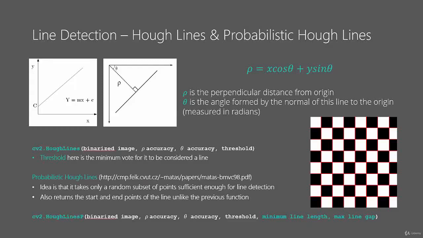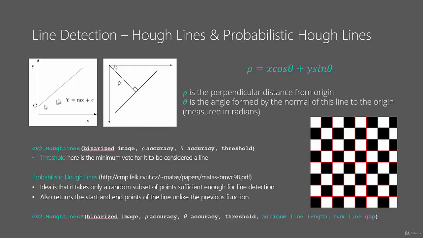So let's talk a bit about line detection. Line detection is a very important computer vision method, and you can imagine it being used in applications such as lane detection for self-driving cars, or perhaps for something that actually detects lines on a chessboard, like this example here. So the two algorithms that are available in OpenCV are HoughLines and probabilistic HoughLines. Now there are some differences between them, which I'll illustrate when we run the code, but for now I'll just talk about how HoughLines represents lines quickly.